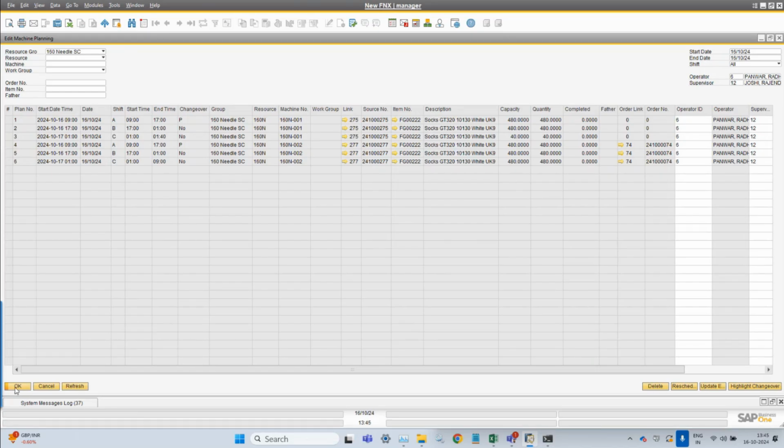As and when this is updated, there is a facility available to reschedule and delete. You can delete these also, and the planning will get rescheduled as well. But now we will go for the entries.